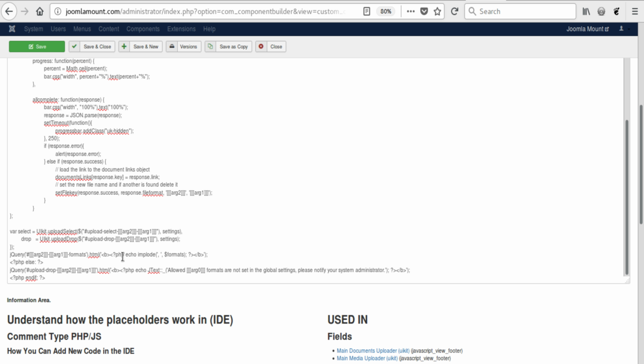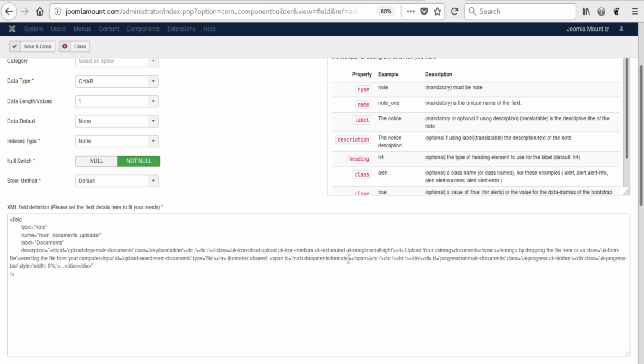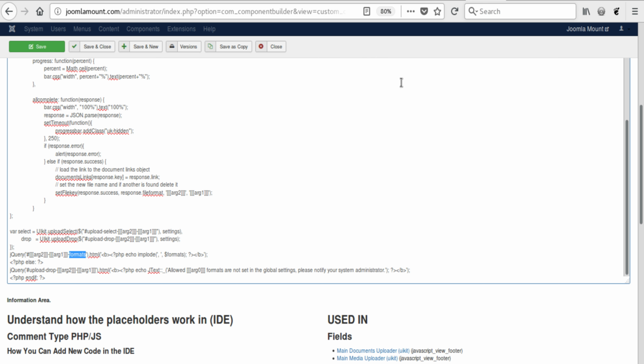Again, here we're also imploding the formats because we want to display it. We want to show the user the formats, and so we have here second argument, the third argument and the second argument formats, which would be documents and main. So if we look at our div, we see there the formats as documents and main format. So it's targeting this span tag and basically adding it in there. Okay, so that is adding the formats HTML to this ID.